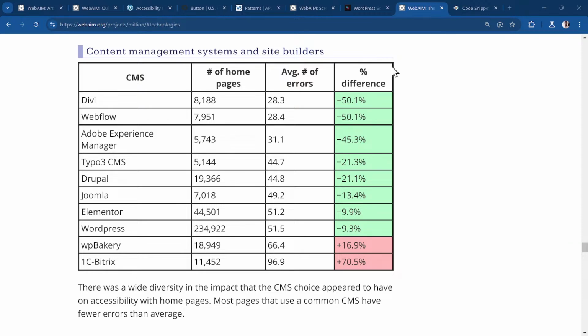So don't just think that because my website is using Bricks, or because my website is using GeneratePress, or because I'm using an accessible theme, that means my website is accessible. That is far from the truth, because there are always going to be bugs or mistakes. When you are typing very fast, you make some slight mistakes, and that will cause something to not be accessible. So even when you see most people who talk about accessibility, that they are compliant, they always put in the accessibility statement that there are potential errors. If you find any error, please reach out to them and explain the error, and they will fix it.